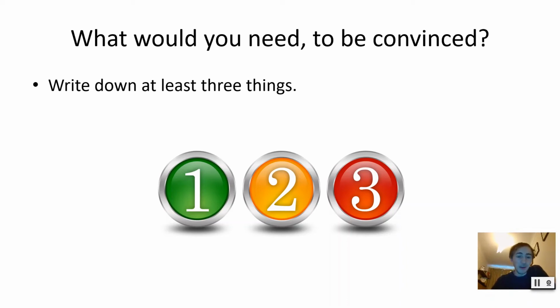Another thought might be, well, you might need me to be a convincing scientist. If there was a Nobel Prize winner came into the school and told you about his new theory, you might be more convinced than if your science teacher came and told you. In the same way, Darwin had the issue that he wasn't really a respected scientist. He was a well-known naturalist, somebody who collected specimens of various animals around the world. And he was respected in that field, but he was not known as a scientist in that way.